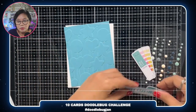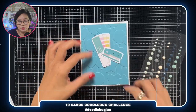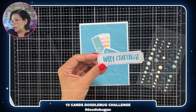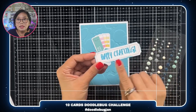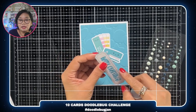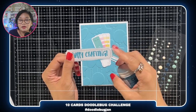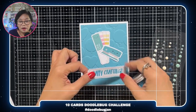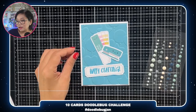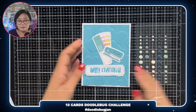For this one, I just chose 2 die cuts from the Doodlebug pack, and I'll put them like that. This also came with the bits and pieces of the Bright. And then I added some embossing ink onto the sides so that I can put a little bit of this broken china onto the sides to make it coordinate with the background, and just heat emboss the sentiment, happy crafting, over there. And then I plan to put just a little bit of this bling onto it. So let's start.